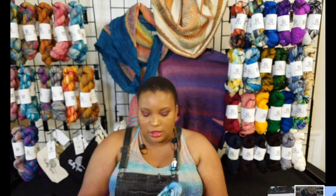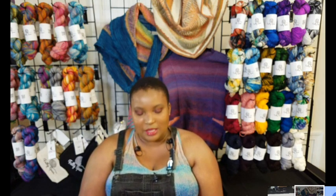So this is all definitely adjusting the process, coming up with a new colorway, and really understanding how they come out. So I have done this before. I don't know how many of you were around, but in 2018, I think, I dyed 2,000 skeins of yarn for the Knit Crate June box, and that was an experience. And I dyed them in this way where they were already yarn, because of the price point. And so that was kind of like a boot camp of how to dye yarn. So even though I don't dye in that manner every day, I do have a good amount of dyeing under my belt.